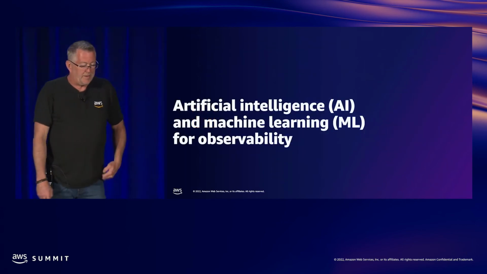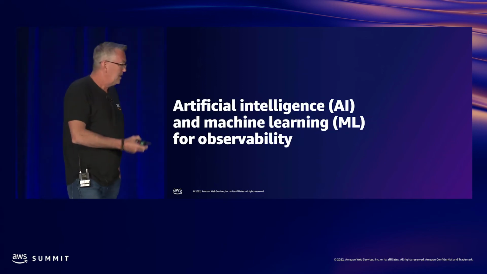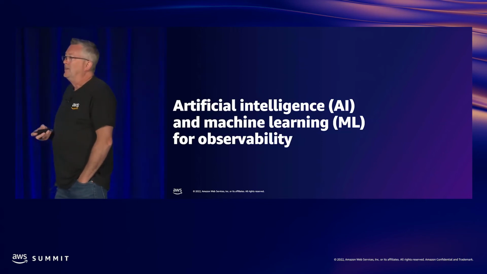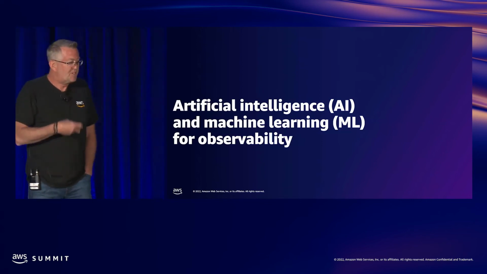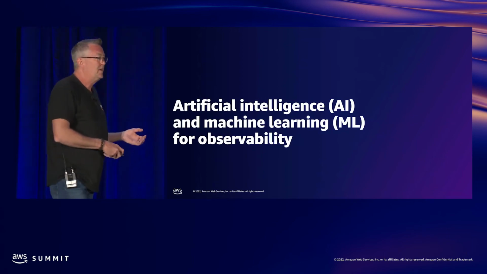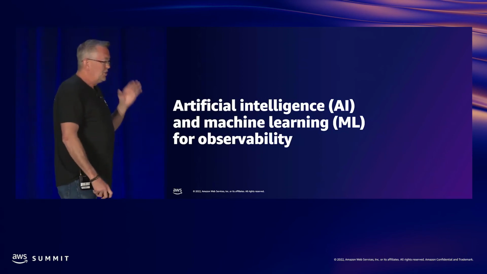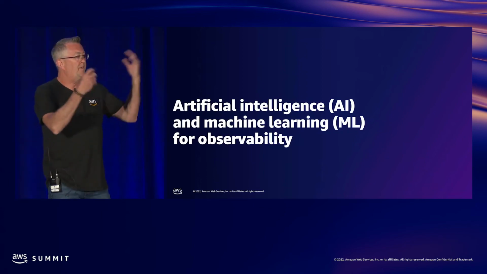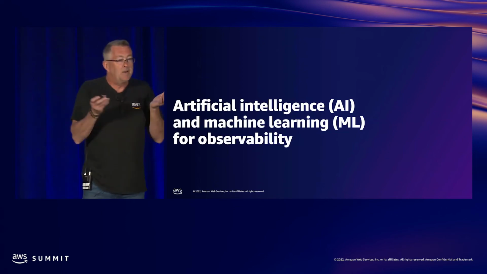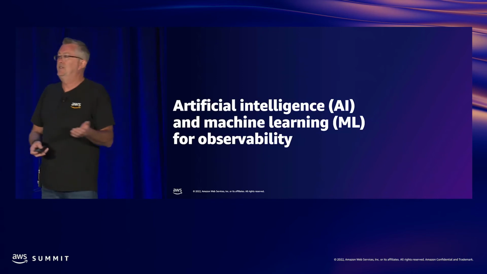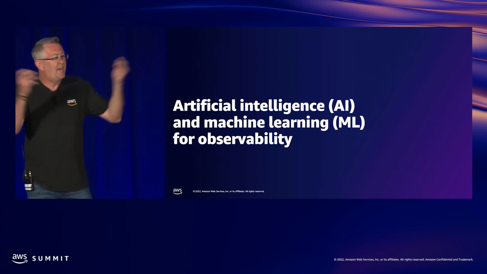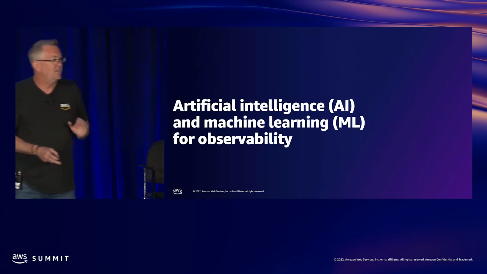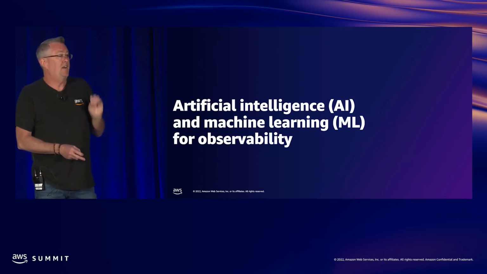So when we look at some of the newer things that are coming out, a lot of the innovation now is heading into the space of AI/ML. So artificial intelligence, AI, machine learning, ML, and we use this for observability. And the key thing here is that you can set up a monitoring infrastructure, and you can spend days writing all of the alerts and the thresholds, and then one day your company is wildly successful. Guess what happens? You scale up. And what happens to all of those static thresholds that you've put in there? You start getting tons of alarms. And so this generates a lot of operational noise.